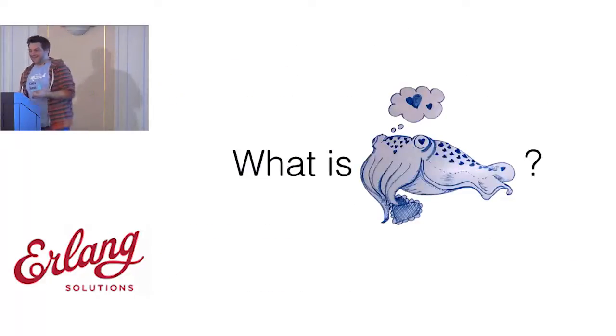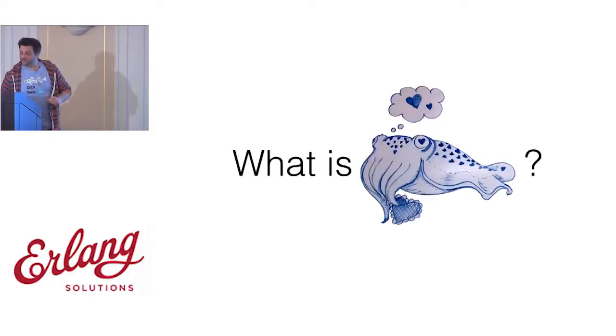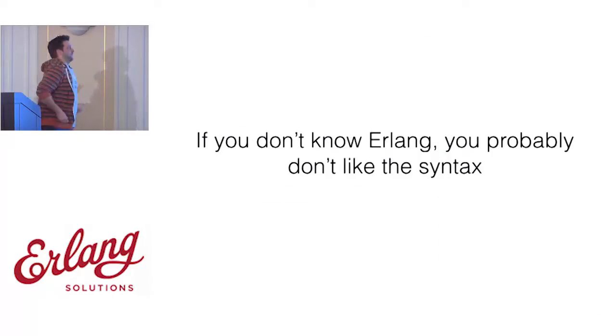So what is Cuttlefish? Cuttlefish is this configuration tooling. It's available for everyone, for every Erlang app. You can use this. It's not just for Riak. And if you want to use it, I'm going to try and convince you now you should. It's pretty easy. So Cuttlefish is an Erlang library for human-readable configuration files. It's a pun on sysctl and Babelfish. Not Battlefish, that's ridiculous.